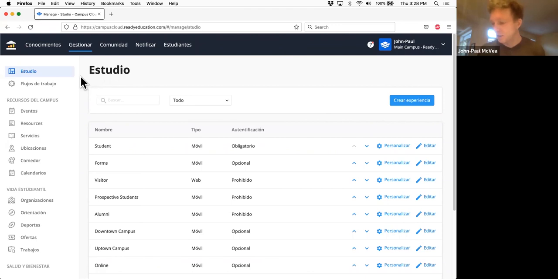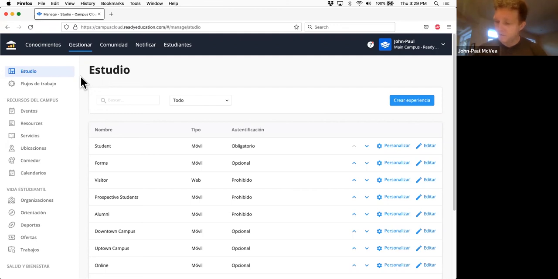It actually takes a few moments to change a phone into Spanish, but I'll do that now, and maybe we'll have a chance in the last couple of minutes for me to just quickly show you that the app appears in Spanish. But the long and the short of it is that if a user sets their phone to Spanish, they're going to see the Campus app in Spanish. And that is basically Spanish language support in a nutshell.